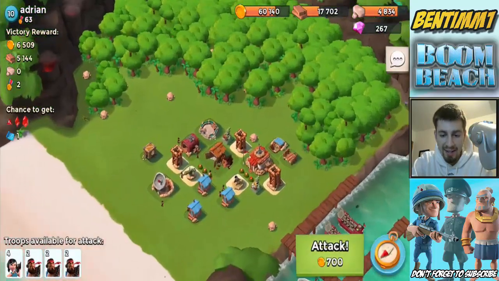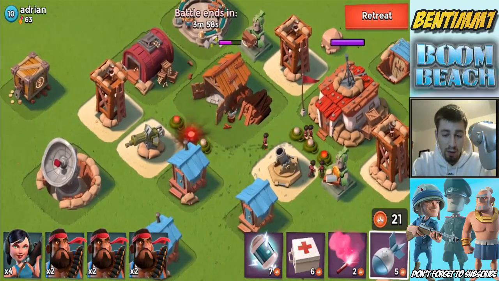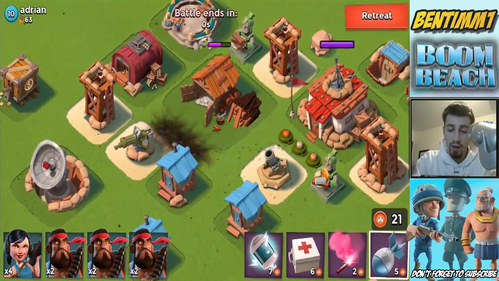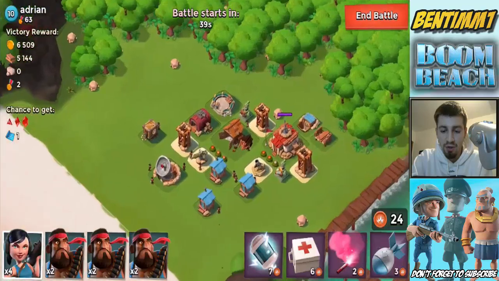Oh my goodness. Oh, this base isn't too hard. Like I say in all my videos, don't do this with your mines. Literally one artillery shot can take it out. Oh, there we go. And I could have done it. Here, I'll show you the proper way how to do this. Just looking at it now, I kind of messed up. I know I'm wasting 700 gold, but I want to show you the proper way.